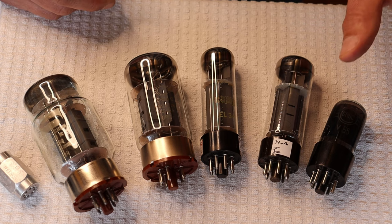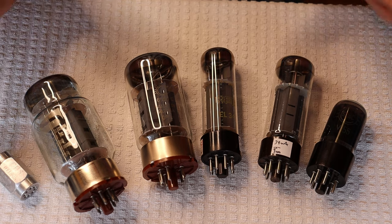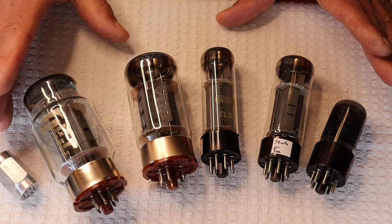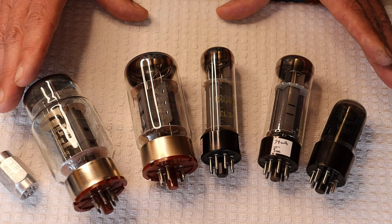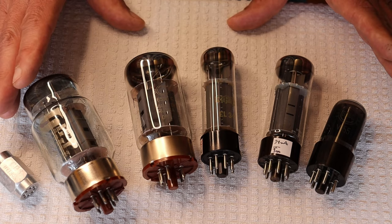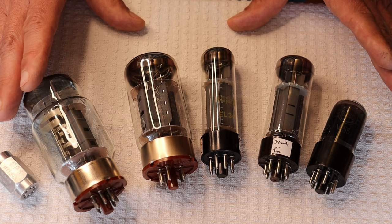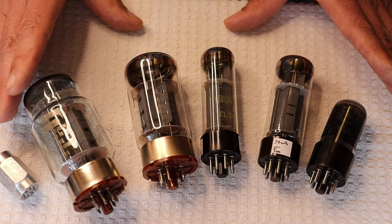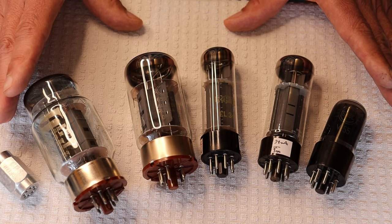But luckily, there still is some vintage inventory available. Okay, so it's not all bad news. I think the takeaway from this is, if you've got a favorite vintage power tube that you really love the sound of, when you can afford to, bring in a replacement spare, bring in a spare quad, bring in a spare pair, whatever you need, when you're up to it financially. Because the price is only ever going to go up, and the availability is only ever going to go down.